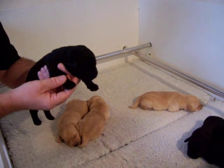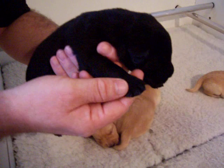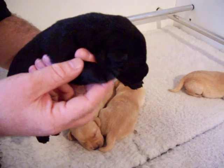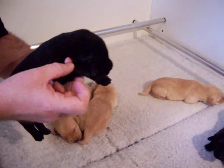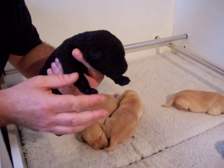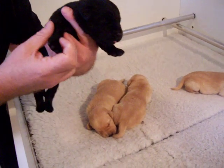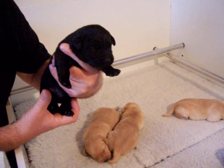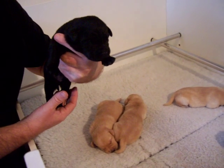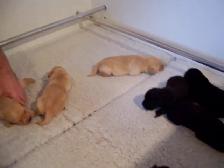If you look at the paws on this, what we have to do during the week is cut the nails, because as I showed you last week, they push into their mum to stimulate her to give them more milk. Now with sharp claws, that obviously scratches her, so they have to get their nails clipped back. And some of them slept through it, so obviously it didn't hurt, and other ones screamed like we were trying to kill them. Let me lift up one of the yellow ones.